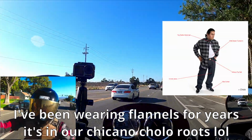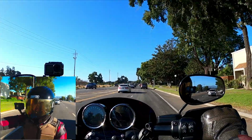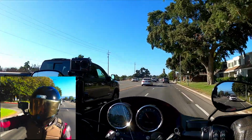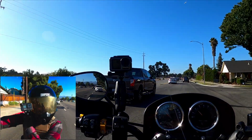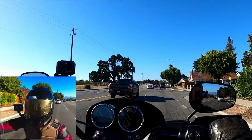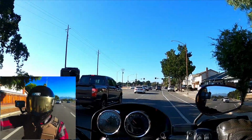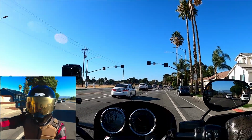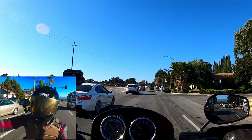So I do like the look, and I do get some reactions where people are wondering, hey, is that street legal? Because yes, it's got that old school MX style of helmet, that longer chin, minimal venting. The Ghost Bandit does have a flip down visor, but anyways, enough of the kissing up to the Simpson community, the culture. There's a huge culture, a lot of people like this helmet, but I'm just gonna be honest.